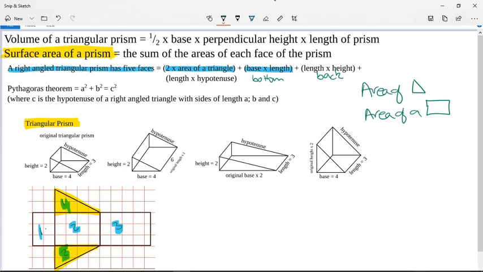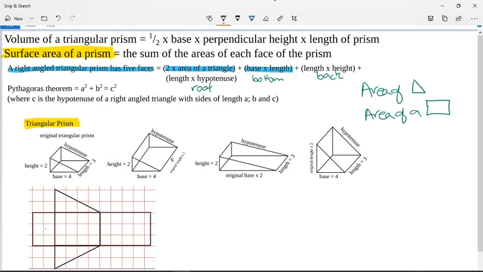If you have a look, here's the length, okay? Here's the hypotenuse. This is kind of like what I would like to call the roof of the triangle. Okay, so let's have a look here. Let's see if we can put all of these together on the net. Let's figure it out. Okay, let's rub out all of the stuff on the triangle here. Okay, look at my net for my triangular prism.